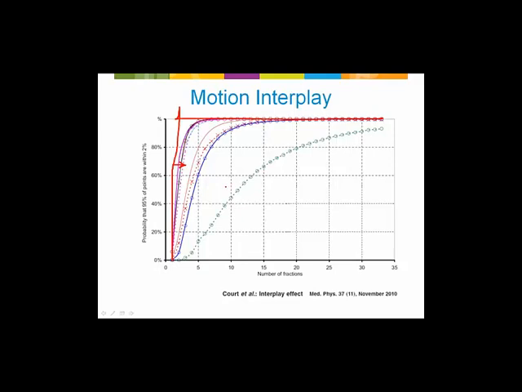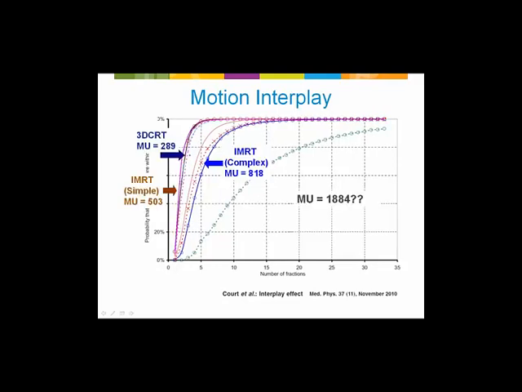Okay. Now if we switch to an IMRT approach, and we keep it simple, fairly low modulation, the MUs are not that much higher than a 3D conformal, we see the very same characteristics of the 3D conformal plan. But as we start to drive up the complexity of our IMRT plan, the effect of the interplay becomes more significant, and it takes longer for us to be able to see these effects wash out over the course of a patient treatment. And this can be very tempting to do as a dosimetrist, because this is what I call the tweaking phase. Maybe we're trying to push a little more dose out of the critical structures. What's going on is that process can drive up the complexity without us knowing it, or at least without it being readily displayed to us.